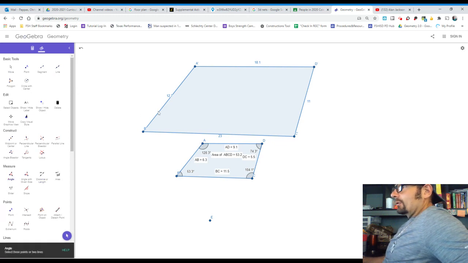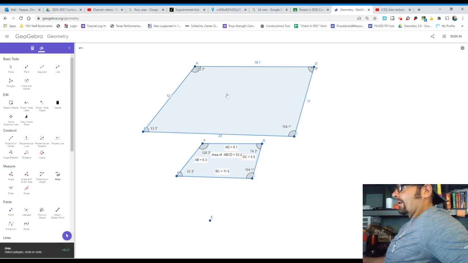So 53.3 and whoops. Just my luck today. Okay, so angle, make sure again the mouse is hovering right over that line. And you should see a little hand right there with the finger to know that it's where it needs to be. Otherwise, you're going to make a boo-boo like I did. We don't want that. There's our angles. Again, we can move the numbers around if we need to make sure they're visible here.